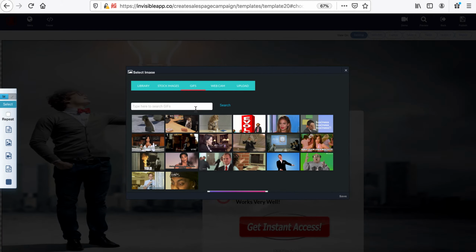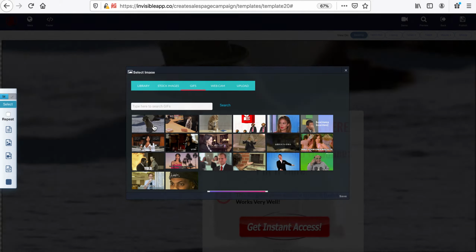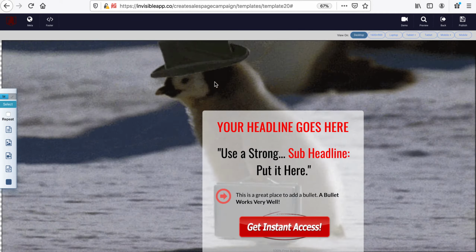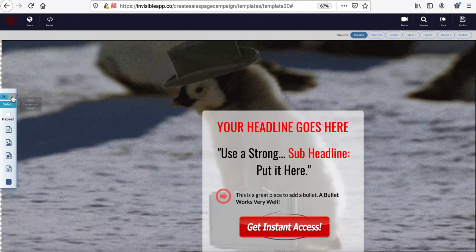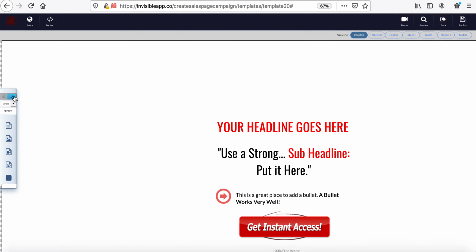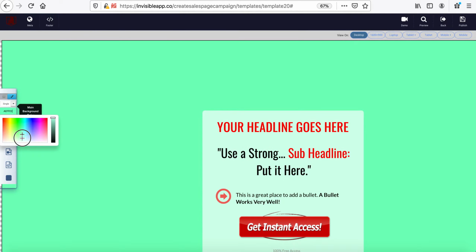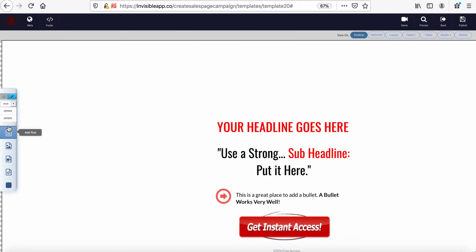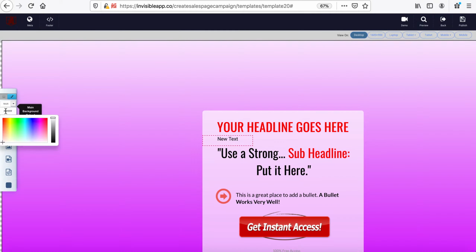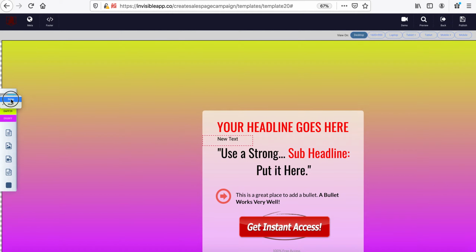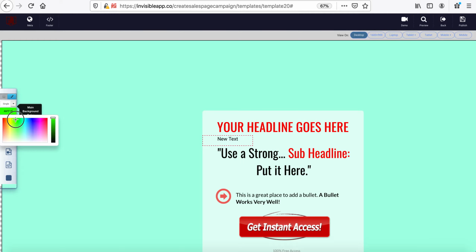For example, if I want to have a GIF image as a background, I'm going to simply click here and look at this. There's going to be a GIF background, but in my case, I'm going to click this function here, and this gives me this color option where I can simply have a static color. That can be any light color I want, or I can have multicolors as well if I want to use a gradient, something like this. It's totally up to me what color I prefer to use.